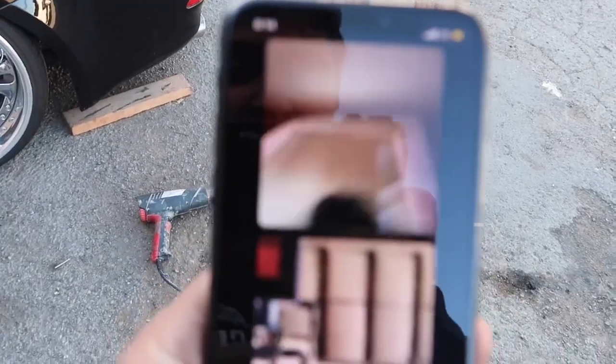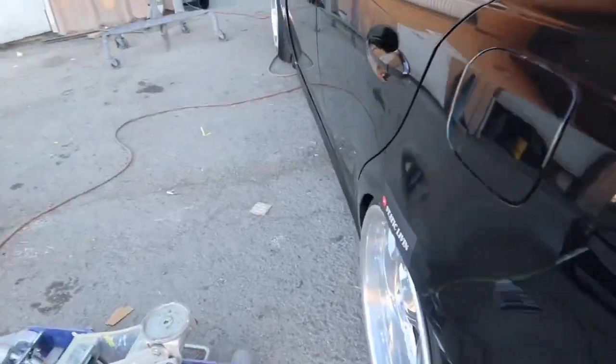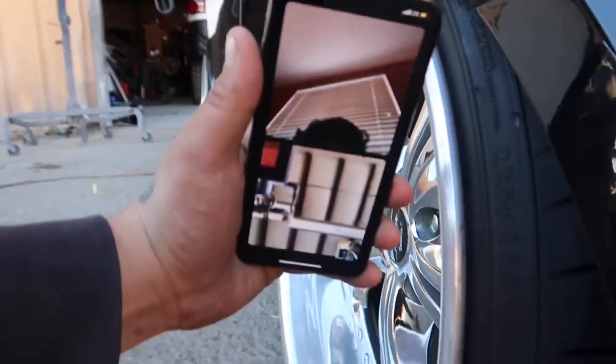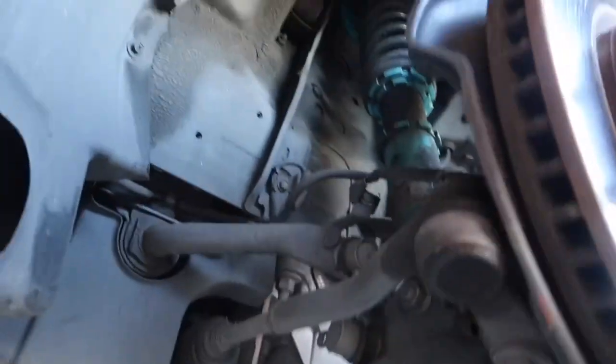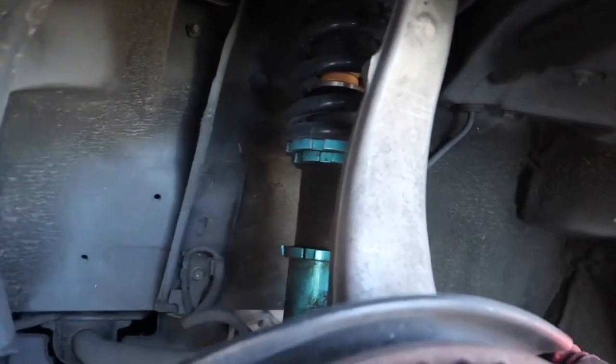They wanted to see behind the scenes on the way I do it. Look at that - no more rubbing issues. Right now I'm gonna try to lower the front just a little bit. Now that I got the rear all situated, I'm gonna lower the front just a tad bit. The fitment was kind of bothering me. I don't want to do it too much to where I can't turn the wheel. Probably lower just like a fingernail length - just a hair to fix the fitment.